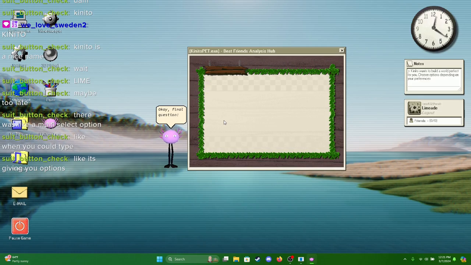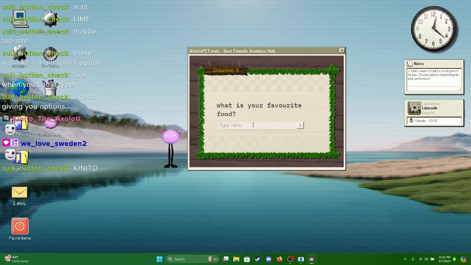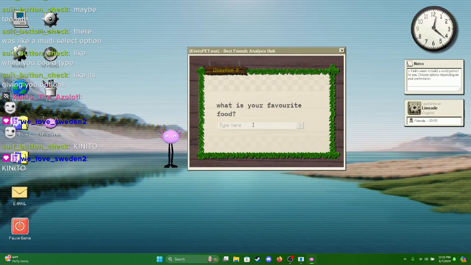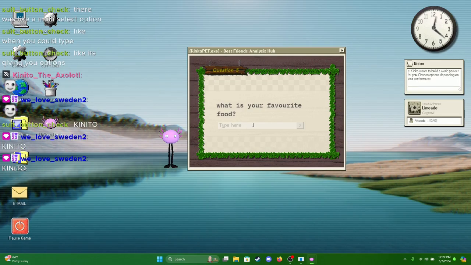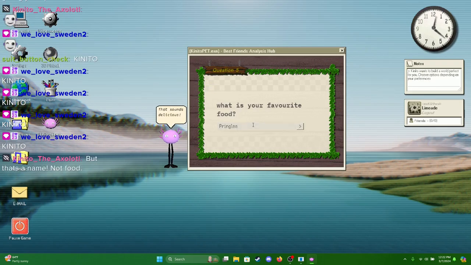Okay, final question. If you could only eat one food for the rest of time, what would it be? It's giving you options. Pepsi. No. Kinito? Eat Kinito? Nah, chat. Let's actually answer this seriously. Come on. I like Pringles. That sounds delicious. I'm sure that you and all your friends would enjoy a mighty feast of this wonderful food.